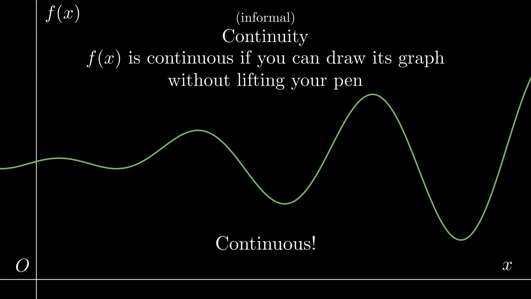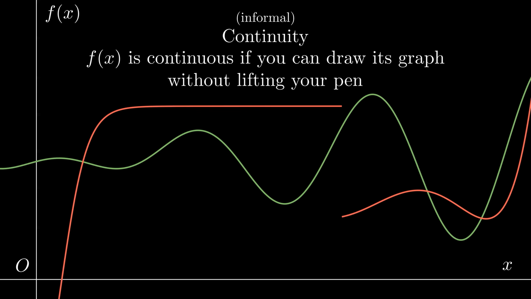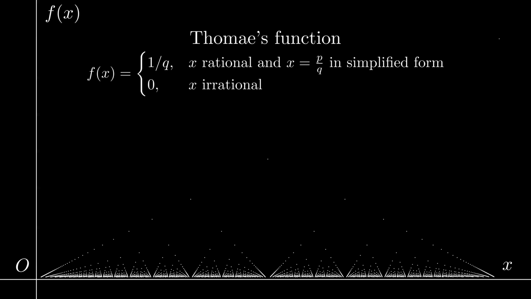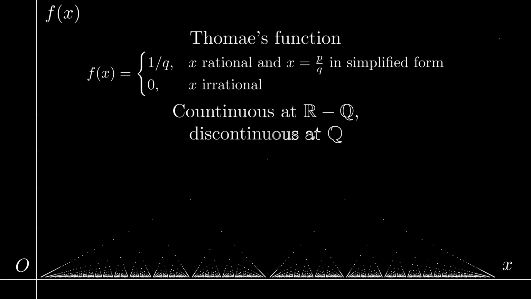But being continuous is not a property of the function itself, but a property of the function at a point. The function drawn in red here is really only discontinuous at this point where there's a jump, and everywhere else it behaves perfectly normally, just like the function drawn in green. An even more extreme case is the Thomae function. I'll give you some time to understand its construction, but from a rigorous standpoint, this function is continuous at all irrational points and discontinuous at all rational points.